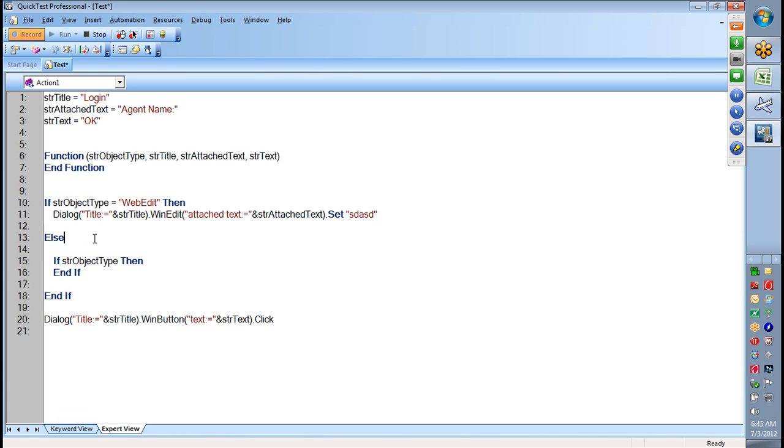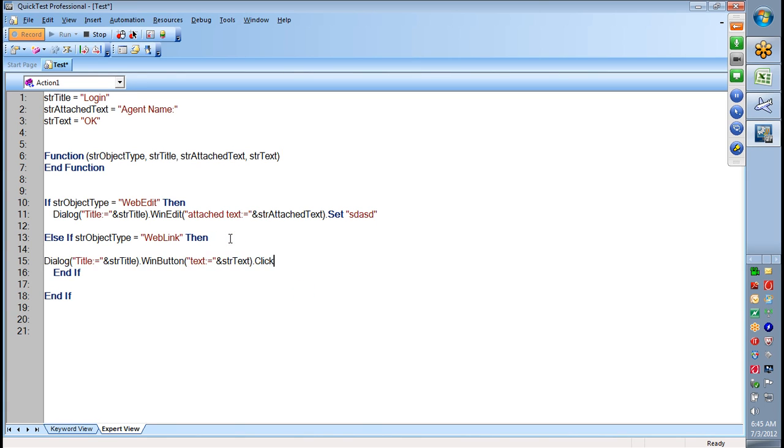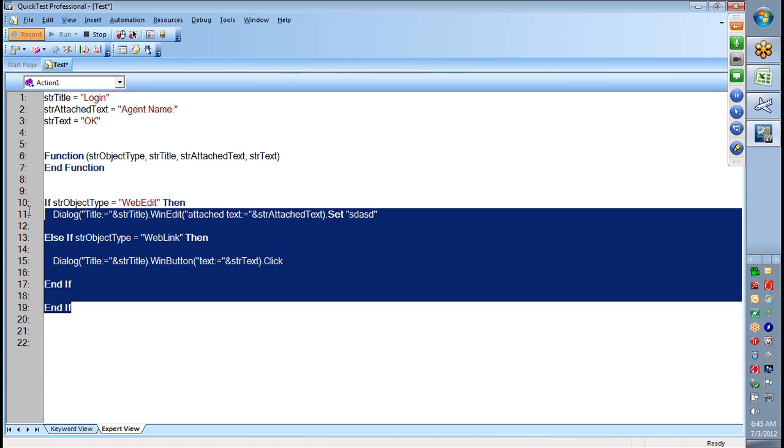Else if, you can give else if object type equal to web link, okay, so this is what.